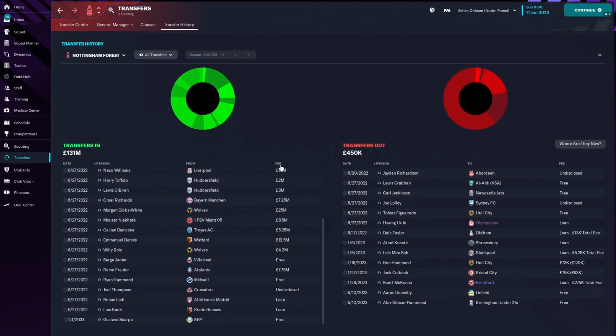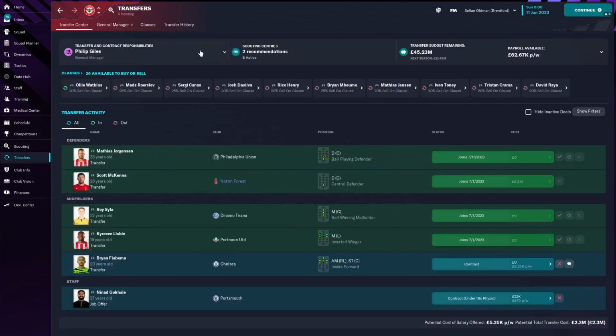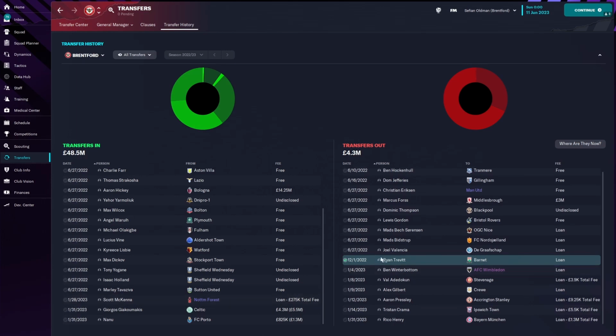Transfer-wise, does Nottingham Forest have anything different than usual? Nope. Gustavo Scarpa. They had a couple sold, Ben Hammond, Jack Colback, and then 2 frees recently. Brentford transfers, do they get the same as usual? Nanu, so that's different. Giorgio Giacomakis and Scott McKenna, he's one we've seen before on loan. And then kicking out to the curb, all loans, nothing really there.